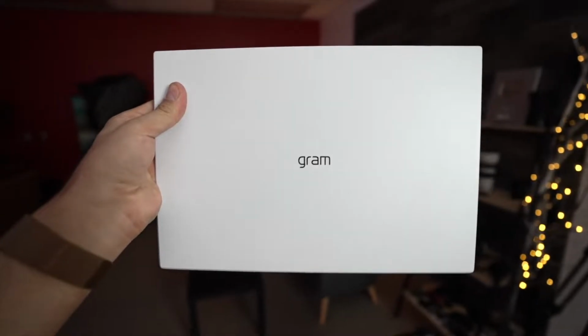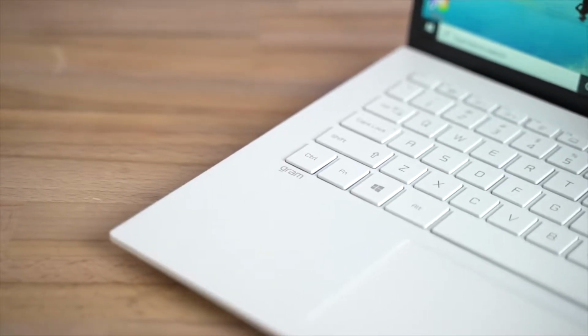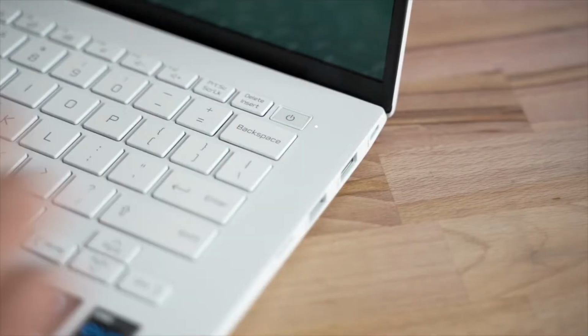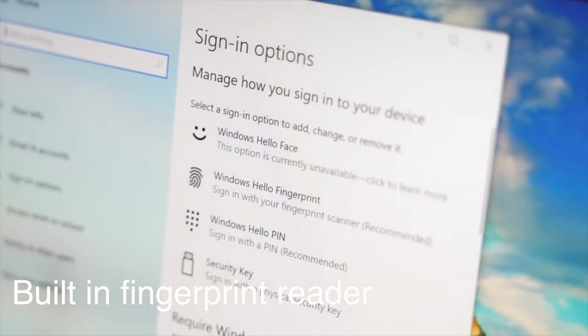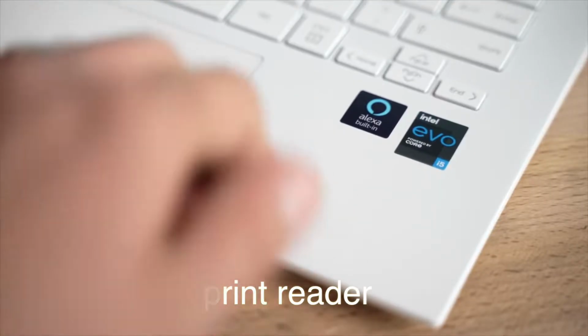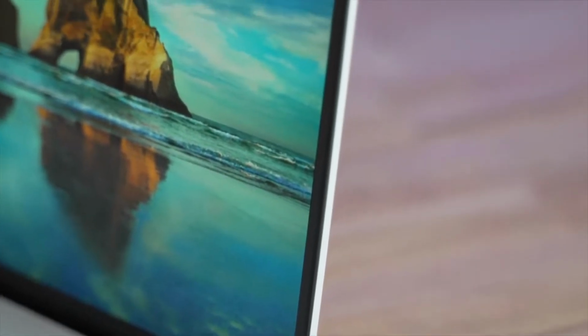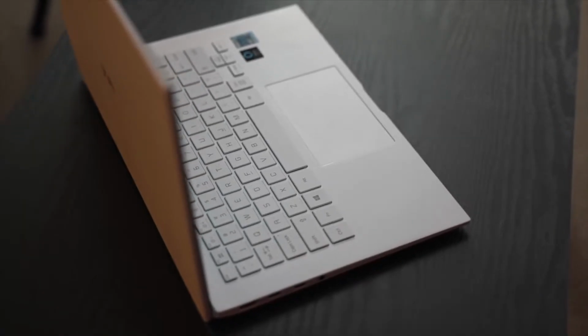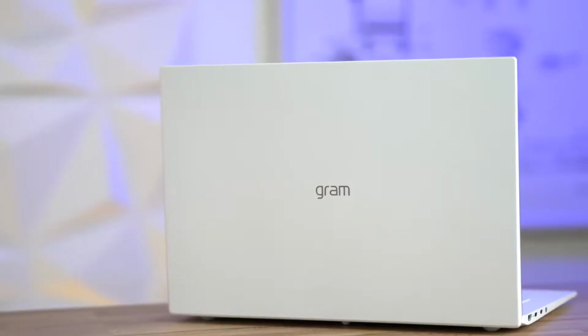Like so many of us, elderly people even more so struggle to remember passwords or use the same easy one everywhere. To overcome this, LG added a fast reacting fingerprint reader, so there is no need to use a password to log in. Another thing that might come in handy is Windows 11 Home right out of the box. I loved how LG thought of senior citizens when adding so many accessibility features. Putting it on top was a no-brainer, honestly.